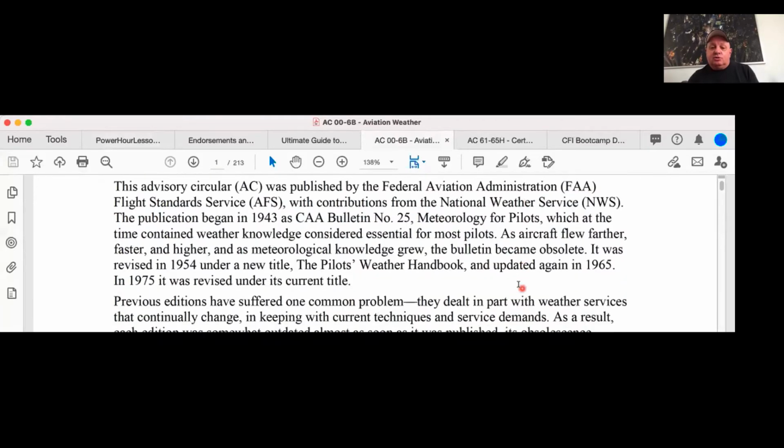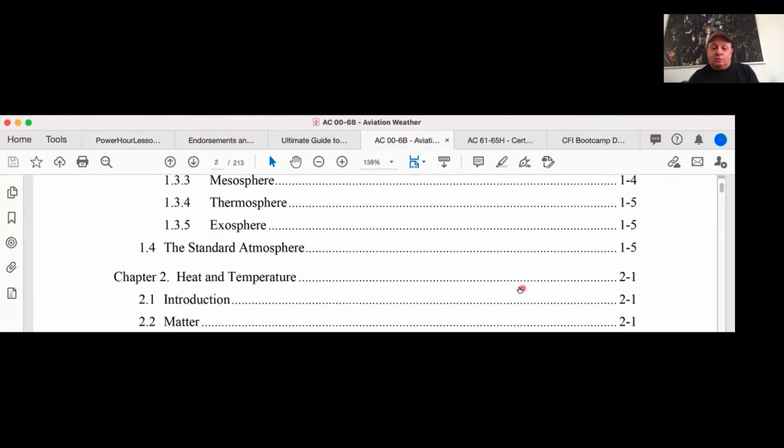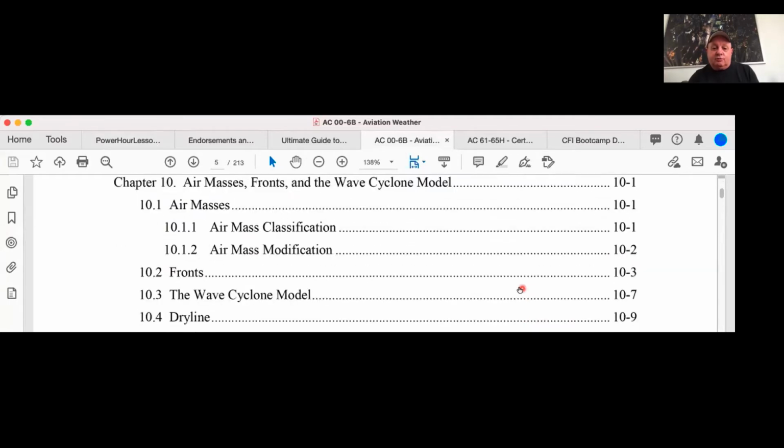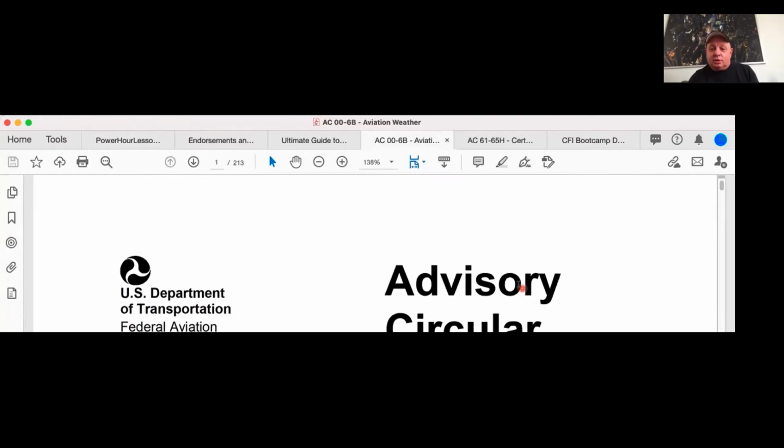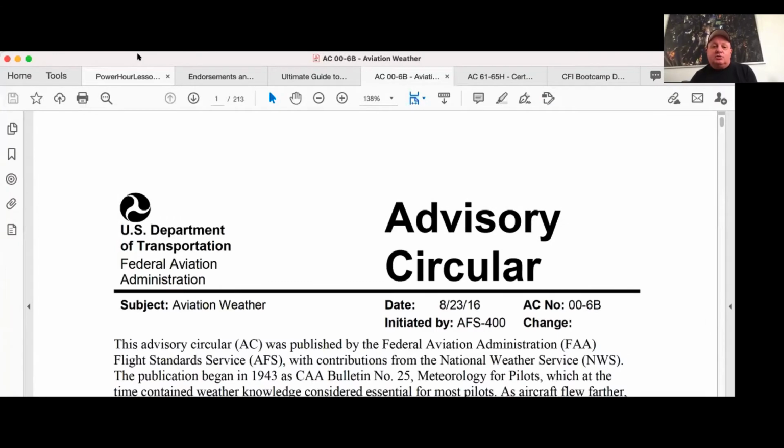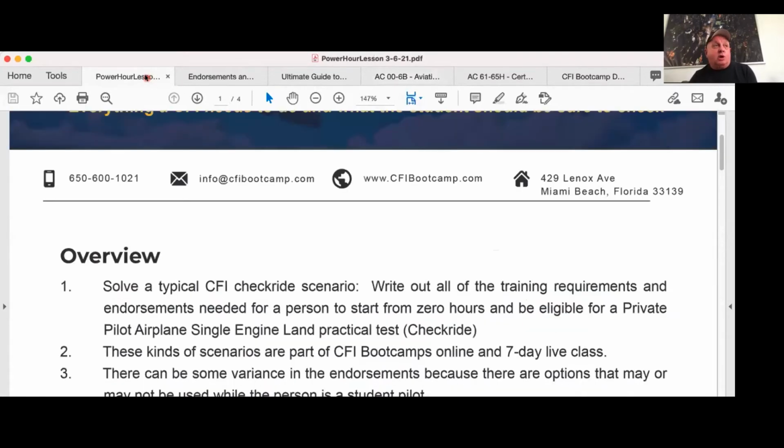And then what you need to do is compare the way they speak. There's a website in here, which they give you. What is this? This is not the right thing. This is the wrong AC. That's not good. I'll pull up the other one in a second. It's the English language capability. But there's a website in there which you click onto, and it has people speaking at various ICAO levels. And so what that means is that you can compare their syntax and their structure with the way that is. And most CFIs aren't doing that, by the way. So that's one problem. And most CFIs don't even know that's a requirement.